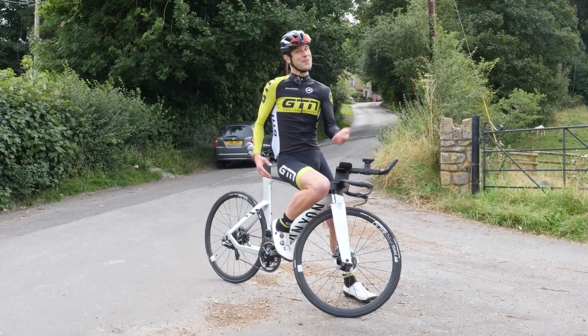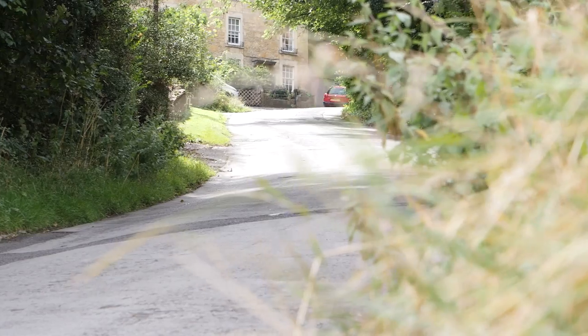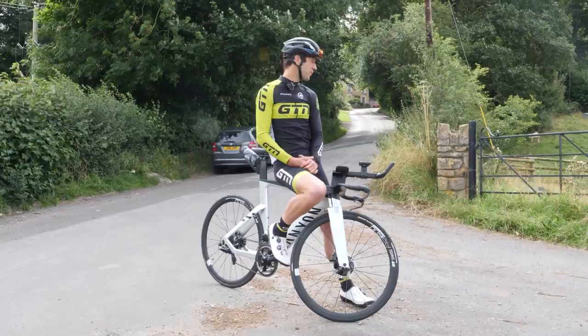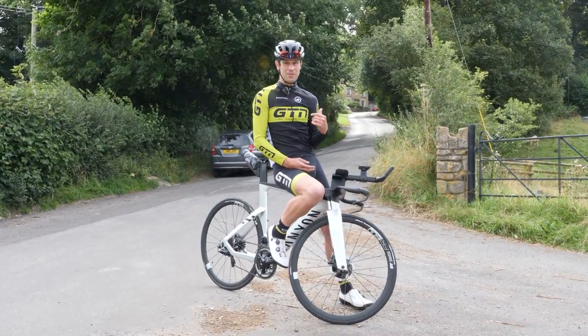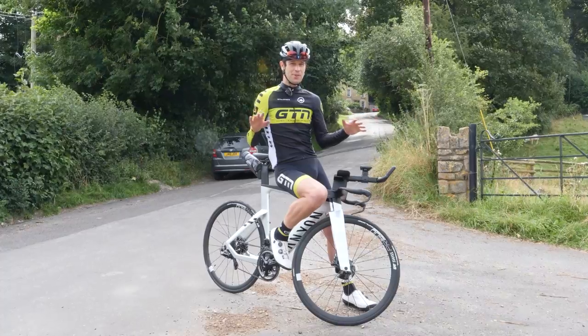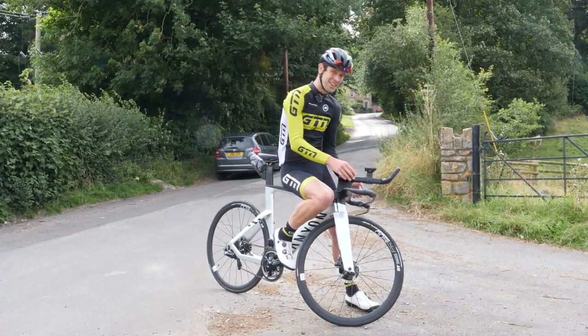So now we've got a steep hill. James sent me this location and it's like a wall. I'm trying to hold a similar power again, around the 400 mark, but may even need more to get up over this thing. It's not as long, but nonetheless, trying to hold the same across all three runs. Okay, here we go. This is going to hurt.